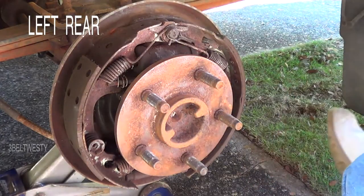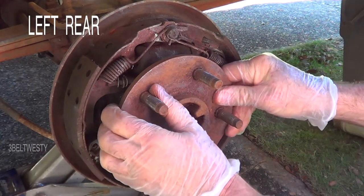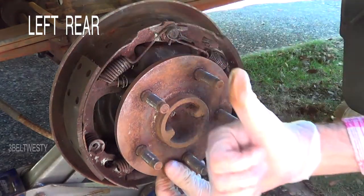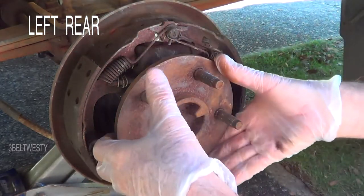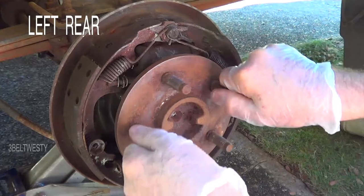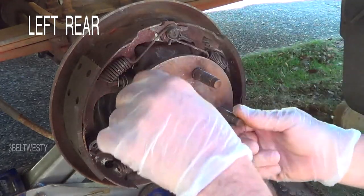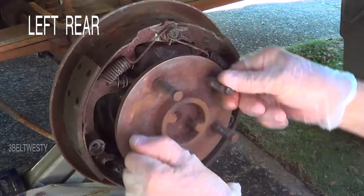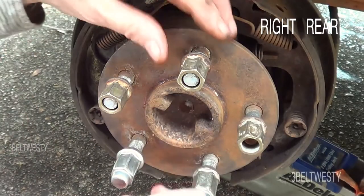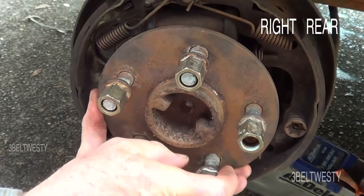This is the left side Ford Ranger bearing, which ran cool and has just about no slop up and down. I knew this one was good — I just want to do a sanity check. It doesn't sound like a bunch of rollers are all screwed up. Got a bad axle bearing on the right rear.